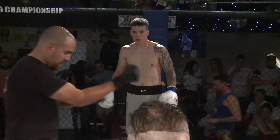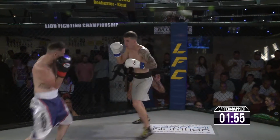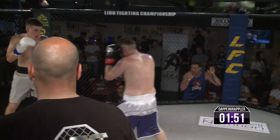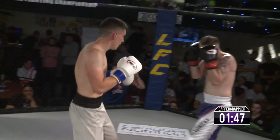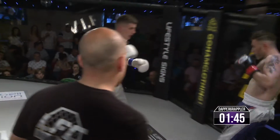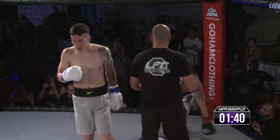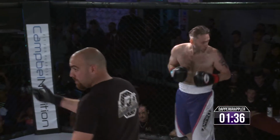Let's see if Elliott opens his footwork up now and turns it into some combinations. Stevens eating a shot there, not phased. Well, this is the thing he's got to be careful of. As I said, he's happy to stay in the pocket. He keeps himself squat and ready to throw, but there again, the left pulled him off balance. I don't think he'll get the count. It's a balance thing as much as anything else.